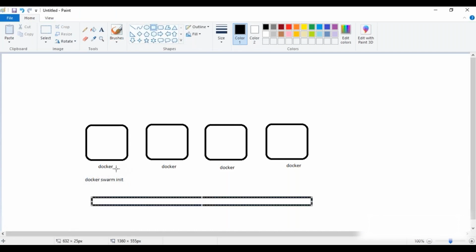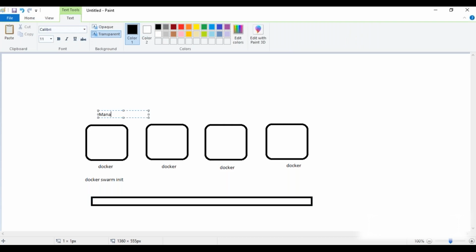It will create an overlay network. Previously we were talking about the bridge network, right? Then it will create an overlay network. Once we execute that command in these machines, they will be part of this cluster, and the machine wherever I executed docker swarm init will become the manager node, and these will become worker nodes. So Docker Swarm is going to be managed from here, and these are called worker nodes.